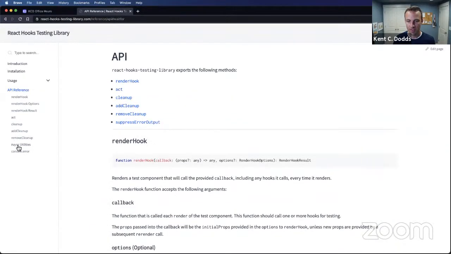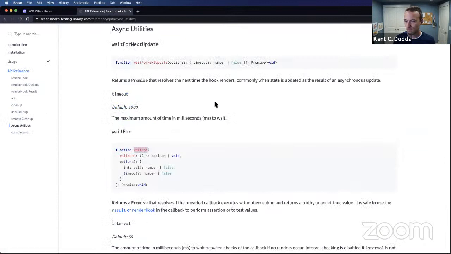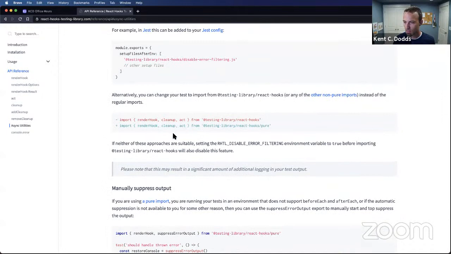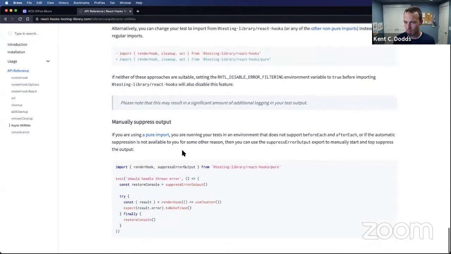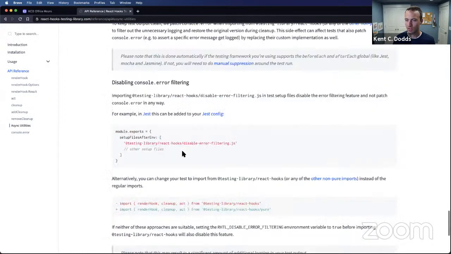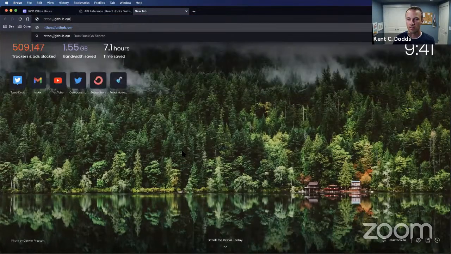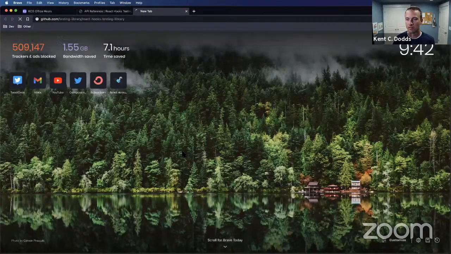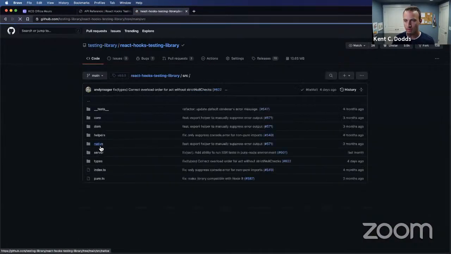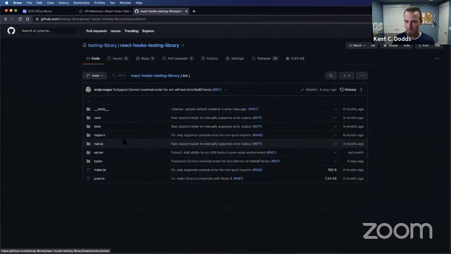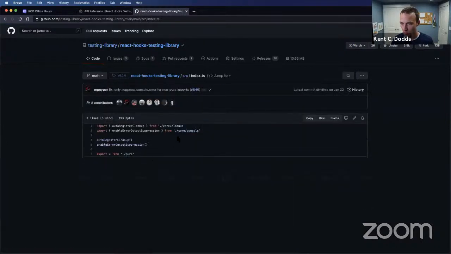Huh, what is this asyncUtils thing? Maybe I should read the docs. This is unexpected. Okay, let me look at their source here. Maybe it'll show something in here. So this is what I'm importing from. Exporting everything from Pure.